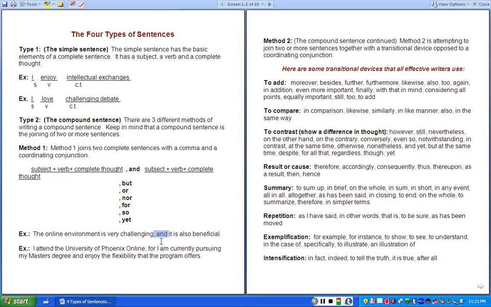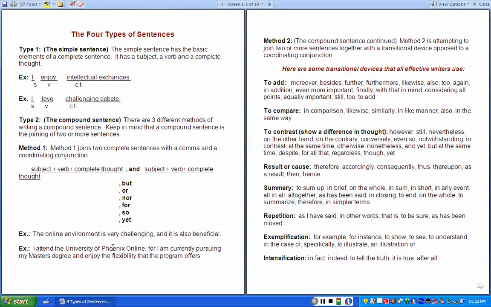Well, what you have to understand is that when we write, there are also symbols. So when we see a comma with a coordinating conjunction, it actually symbolizes something. And believe it or not, what it symbolizes is that you're joining two sentences. That is a symbol. It actually means something. The comma with a coordinating conjunction, unless you're making a list or something, means that you have a sentence to the left and a sentence to the what? Exactly, to the right.